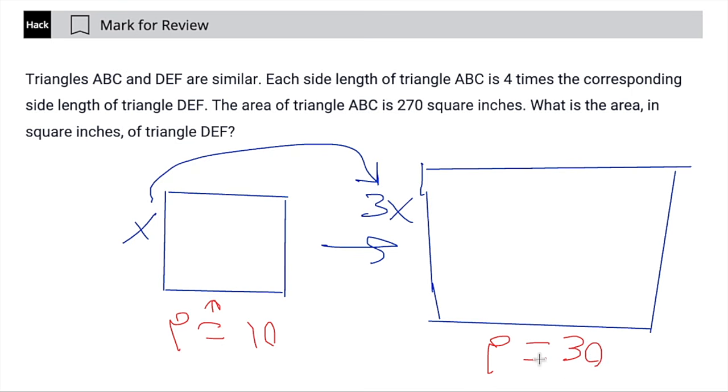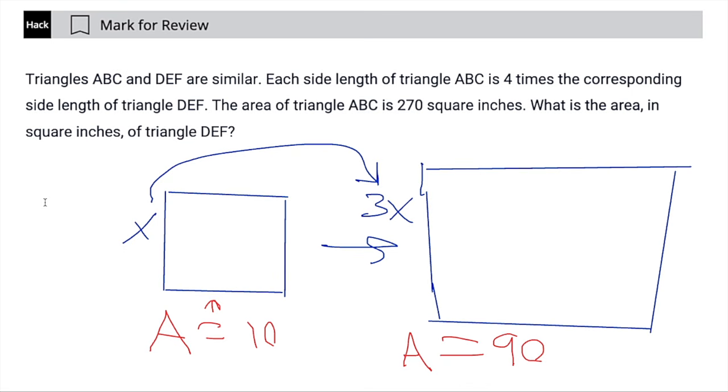Very cool and makes sense, right? But the side scaling hack is if you are given area, you are no longer going with that 3 as your scale factor. In order to scale area based off of a side, you need to square your scale factor. So instead, we would multiply 10 times 3 squared, or 9. So our area for this bigger one would be 90.